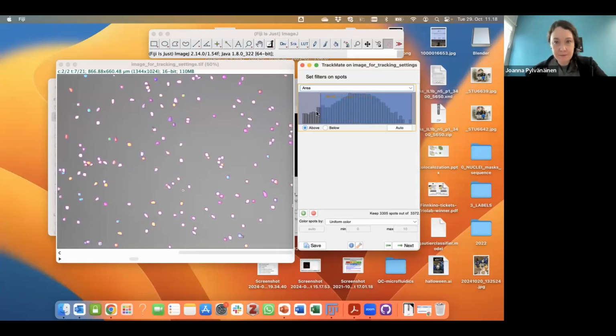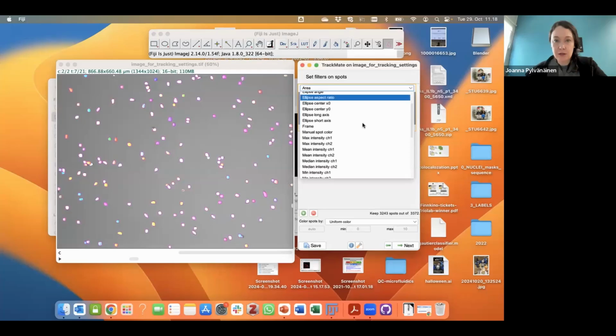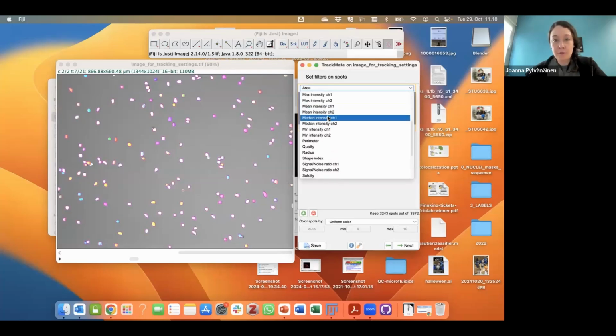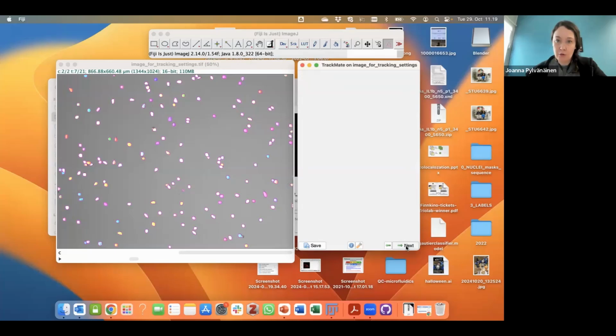So we can slide this slider here and see how only larger objects are segmented or detected if we choose so. There are also different types of filters that you can use. If you have a fluorescent channel with signal, you can use intensity, for example, and so on. But for the purpose of this demo, we don't need to filter anything at this point. So I'm just going to remove this filter over here and move on.